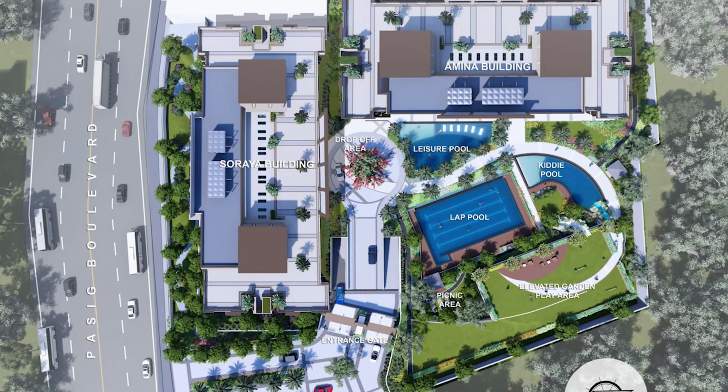Now, for the second option, Allegra Garden Place, this is the other pre-selling project that's also within the same area, Pasig Blvd. The size of the development is 1.26 hectare and I'm displaying, you can actually see the design of the project right now. It also has two towers and the theme is very unique. It's called Modern with Moroccan Inspiration. This is the very first time we've had a theme like this because Modern Tropical is one of DMCI's favorites. Now for the two towers, we have Amina and Saraya. Amina's turnover is July of 2024. And Saraya is July of 2025, both with 55 levels.